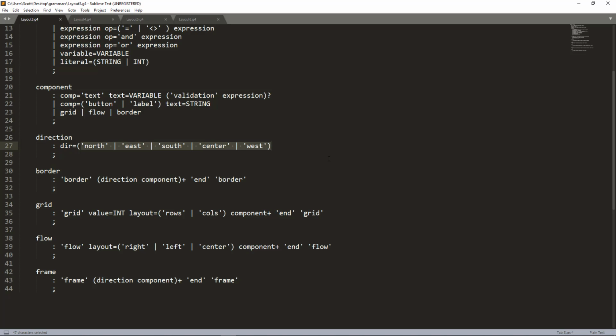Did anyone try to figure out how to limit you to one of each direction at most? You can do that in Xtext. You can't do it automatically in ANTLR. So in ANTLR, what you'd have to do is say, let me get my component, look at all the directions, and make sure they're unique. In Xtext, you actually can use a single ampersand between them. So if you said north, ampersand east, ampersand south, and so on, then it'll only let you pick one of each of those. That's great for things like modifiers on Java functions.